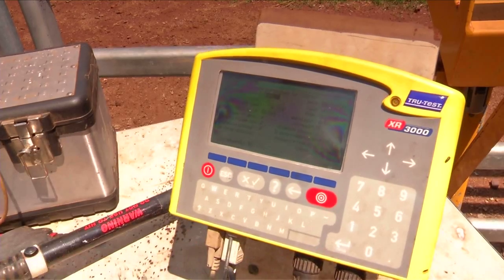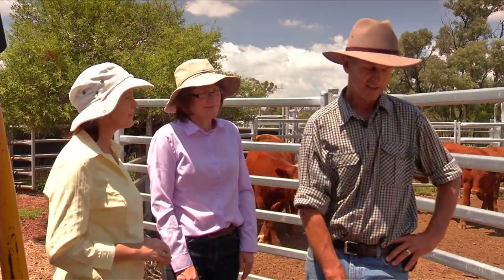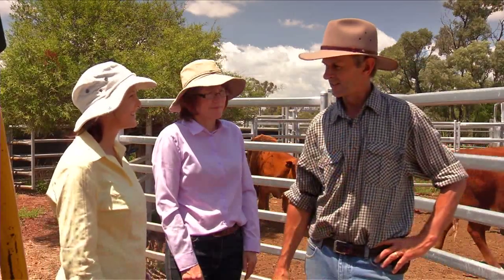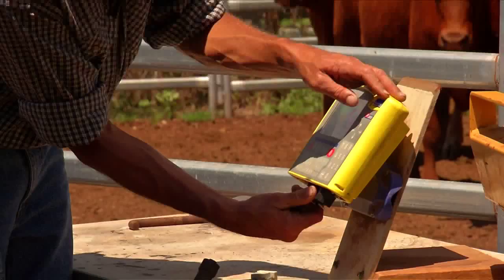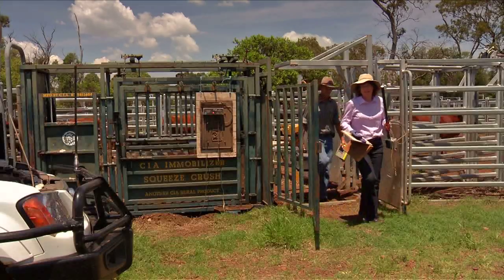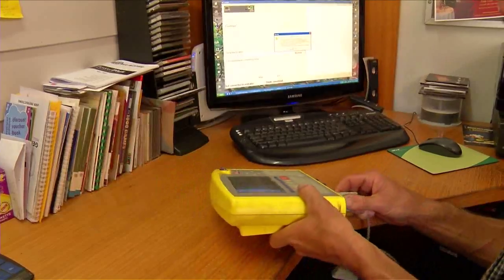With the true test scales we've got, we can have automatic hands-free weighing and the EID tags are the crucial part of that — and the hands-free weighing really does save a lot of time. The system reduces double handling and minimises error in data entry. The animal data goes in here, you take it home, there's a nice little zip thing on the computer that goes straight across and in ten seconds it's done, it's all on the computer. Information at an animal level allows analysis of how and why some cattle perform better or worse than others, leading to better business decisions.